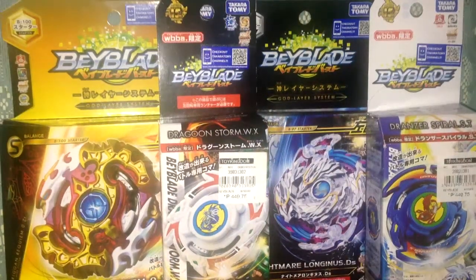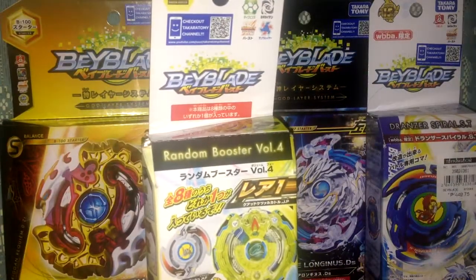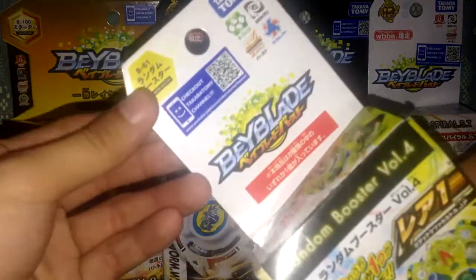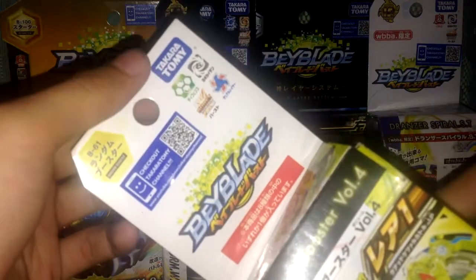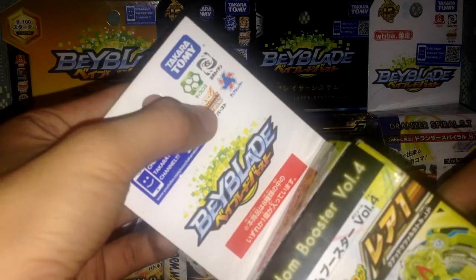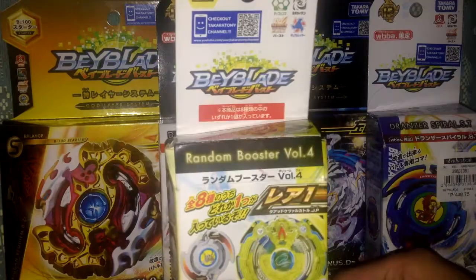So for today, I am going to unbox Random Booster Volume 4 Quad Quetzalcoatl version. So this is product number B-61 made by Takaratomi. And defense, burst system, and right spin.